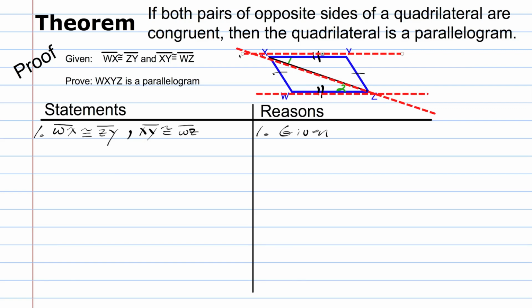On the other side of that, if I look at side XW and YZ being what we hope to be parallel lines crossed by a transversal, the angles that we're going to need to prove congruent to one another are the alternate interior angles here, which I'm going to label angle 3, and here, which I'm going to label angle 4. So we need to prove those two angles congruent to each other to prove that these sides are parallel. Well, to prove that they're congruent, we're first going to have to do a triangle proof. So let me get rid of these red lines.